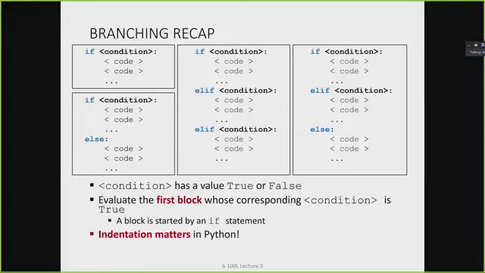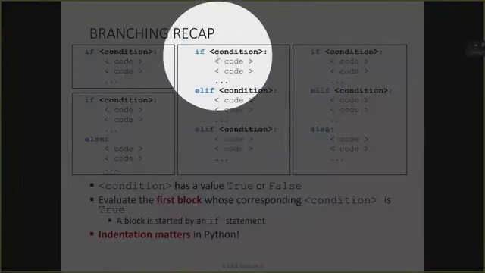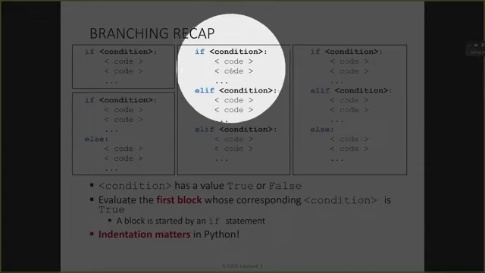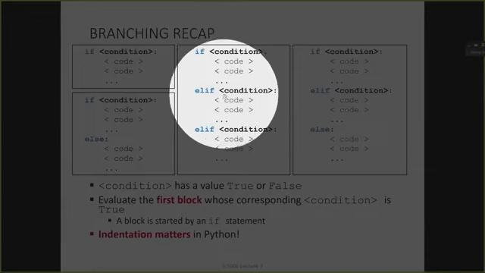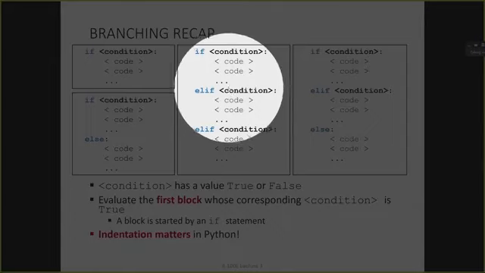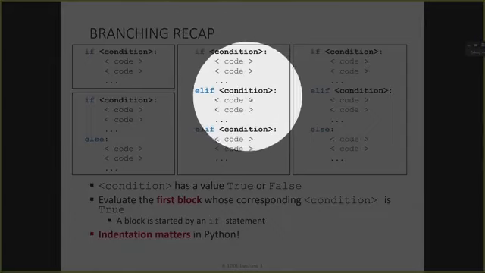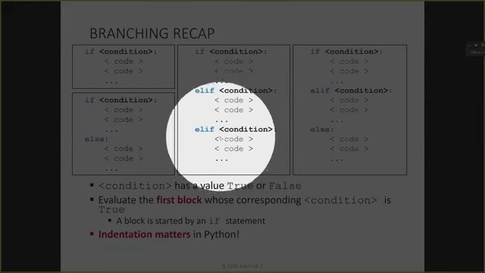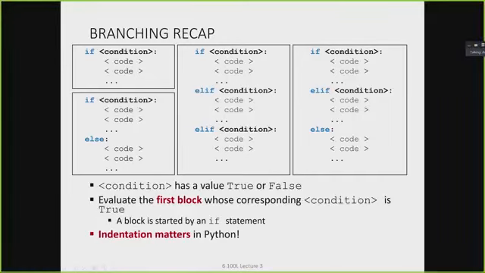But sometimes we want to have code that checks for many conditions, right? Not just one. That's where the elif structure came in. So we would have an if condition that starts our code block. If that condition was true, as usual, we execute the code that's part of that block. Else if, so elif, we could insert another condition. And Python would say, okay, well, if that one wasn't true, let me check if this next one is true. And then we would execute the code that's part of that code block. And we can chain as many of these elifs as we want together. And Python will evaluate the very first one that it finds true that's part of this chain, okay? Even if more than one is true.